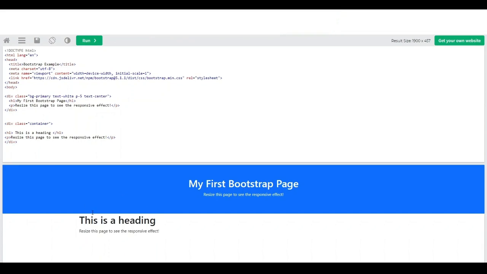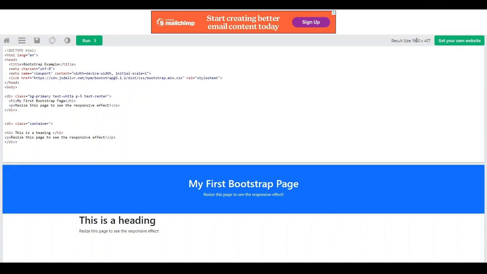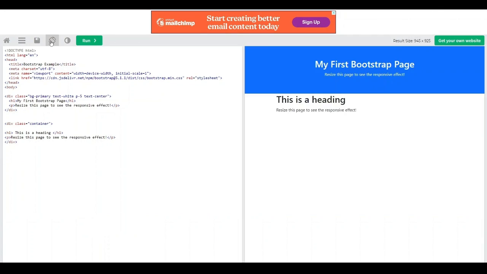You can see that the container class gets added, and then you can resize and auto rotate the screen to see what this class is going to look like. So this is their default container, but all of the containers are responsive.